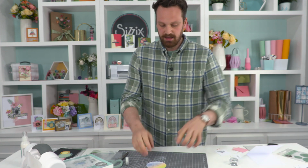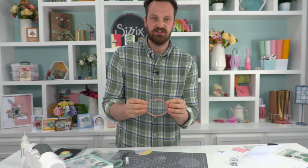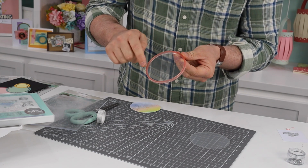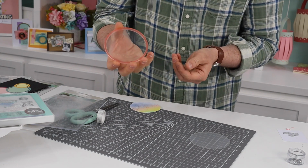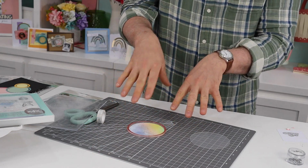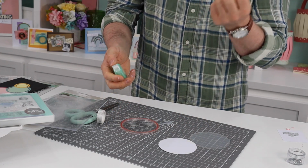Now, it's going to go inside this shaker pane. This is actually one of the shaker panes here, and what you'll notice straight away is it has these orangey rims there. Now, obviously these come off, they won't be on your make, but what they do, it's an adhesive strip that's protected there. Once I peel this off, I can stick my shaker pane to anything. Whereas in the past it's been a bit difficult adding things to shaker panes because they fall out here. You can add all your shaky stuff and then you can just carry that around till you decide to stick it somewhere.